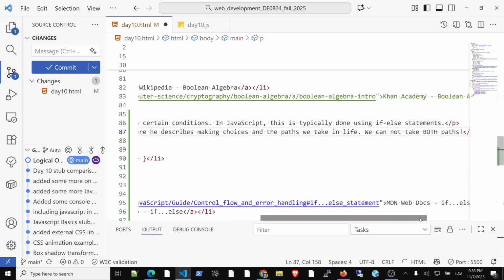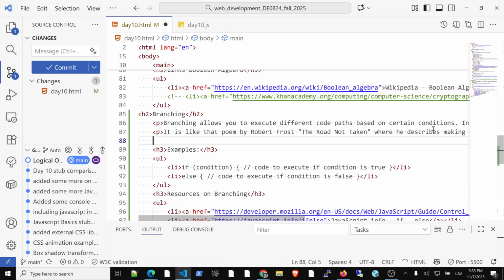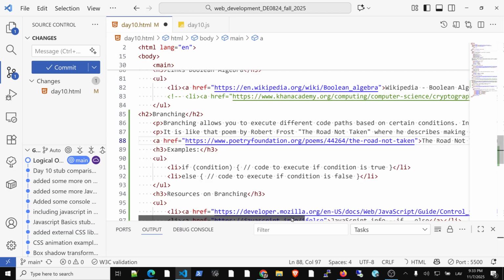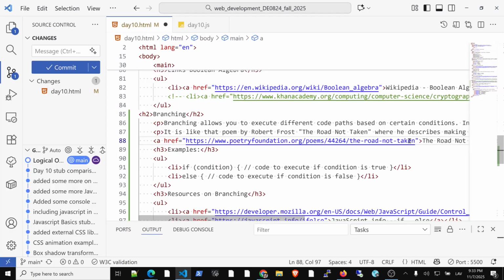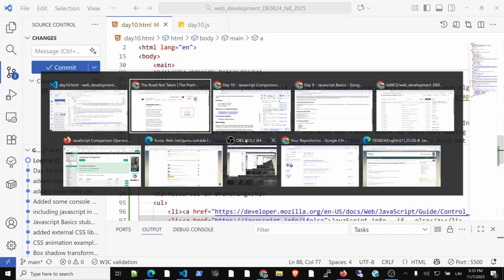So let me add a link to this. I think this is the right link. Nice. Is this the correct link? No, looks like hallucination again. But okay, we are close. Again, I guess GitHub is skimping on the model quality right now. Okay, let's take a look at our page.